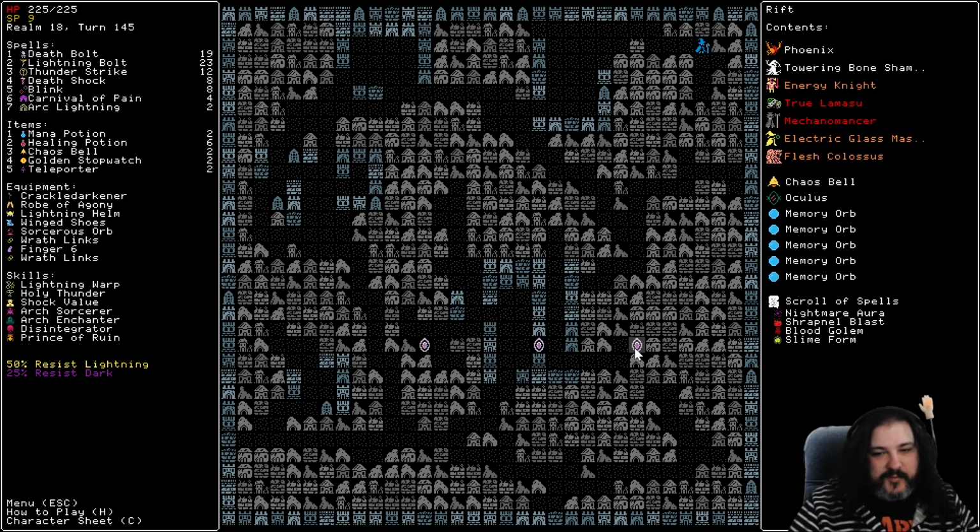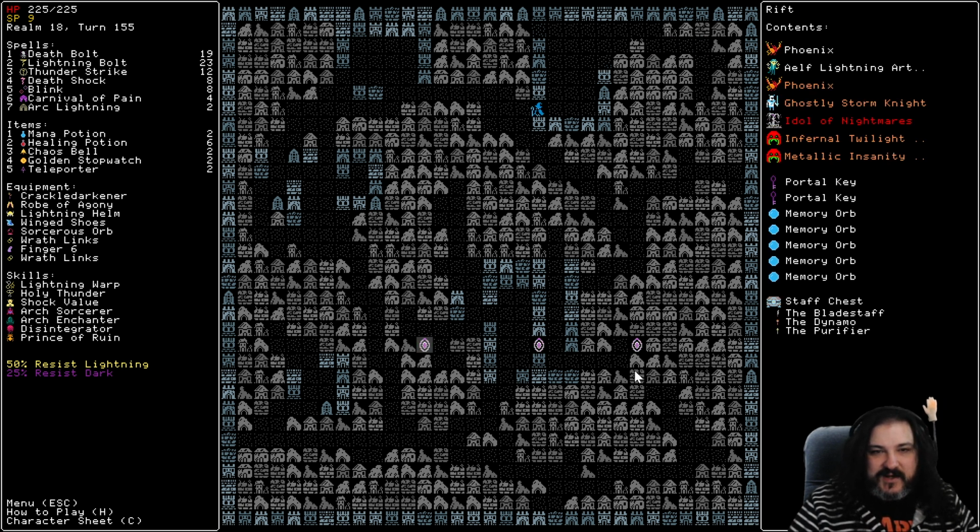I feel like double portal key is the way to go. But Nightmare Aura... Nah, like, we cast one spell, everyone's dead anyway. It doesn't matter.